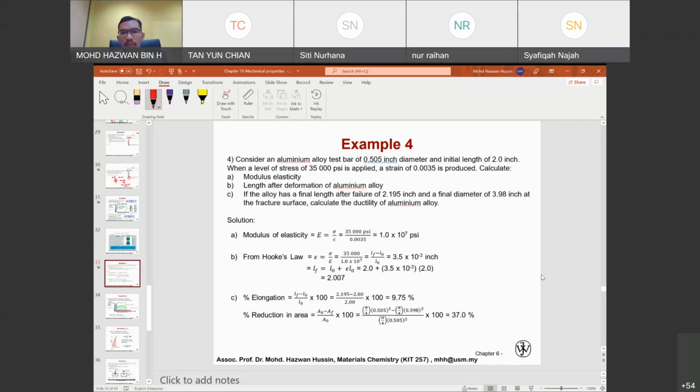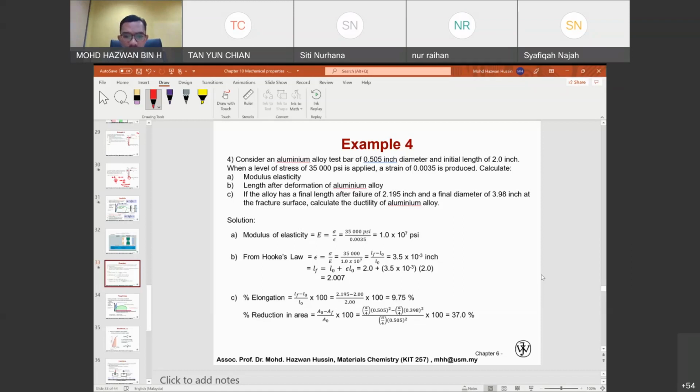Calculate A, the modulus of elasticity, B, the length after deformation, and C, if the alloy has a final length after fracture of 2.195 inches and a final diameter of 0.398 inch at the fracture surface, calculate the ductility of the aluminum alloy.